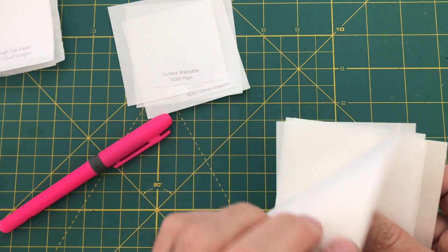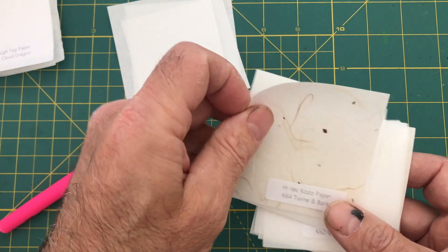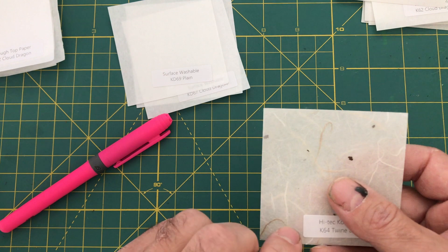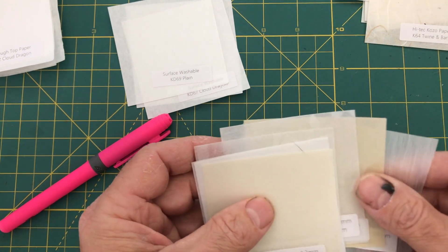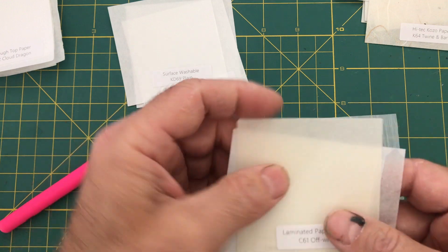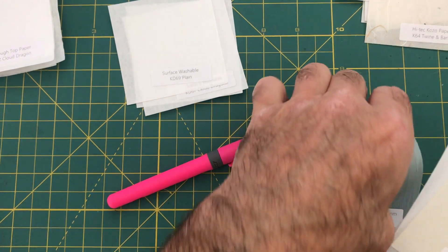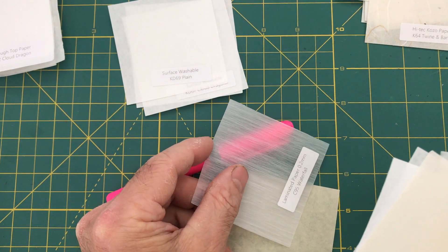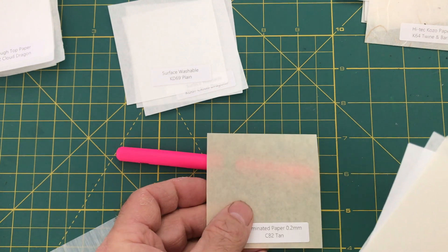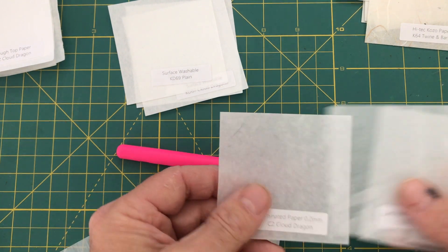These high-tech ones are laminated so they have some kind of strengthening material in them, and they are pretty tough. It doesn't list what their thickness is, but we'll do a comparison between these and the next size up, which is the 0.2mm thickness — this one has a quality of snappiness to it. The 0.2mm gets significantly tougher feeling. It also has a quality of some kind of woven-like feeling. You can see it also has a higher level of transparency — you can see almost through it entirely if held against the pen, and it diffuses the pen as you lift it. Even though this is 0.2mm thick, you can clearly see the quality of their translucency.